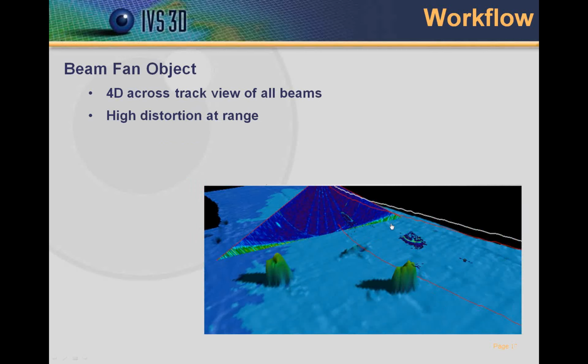So this is a typical swath view, and you're seeing it at the same time with the beam line object. Now, the problem with the swath view, even though it looks really slick, is that you can get high distortion just from the visualization at range. Each beam has a specific beam width, and as range increases, how we're displaying the signal level takes up a relatively large area. So that's the distortion that I'm talking about. But it's still a valuable metaphor for viewing your data.